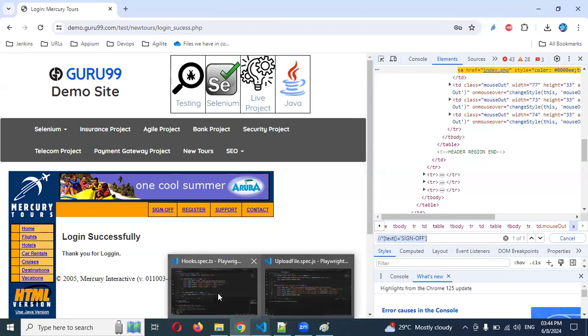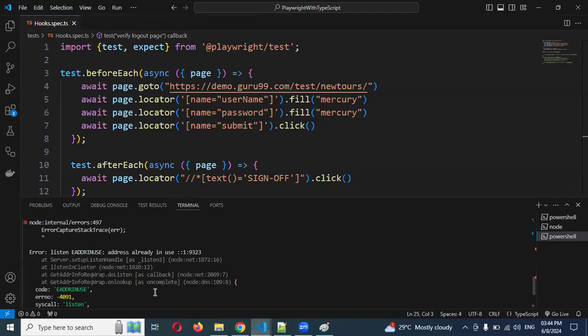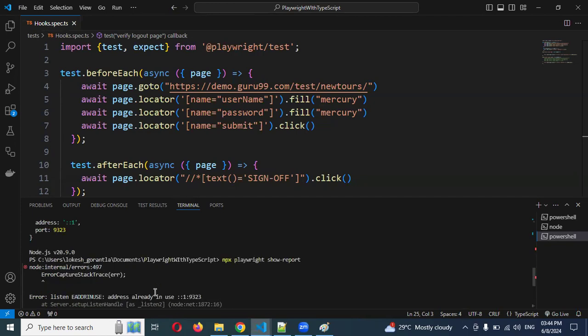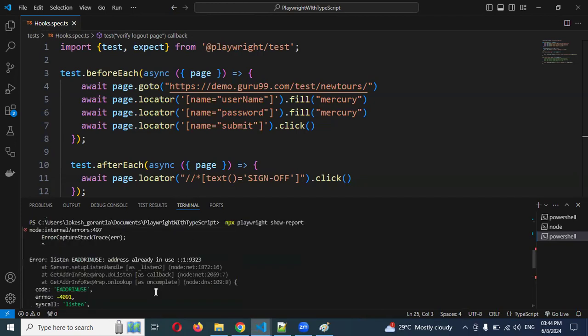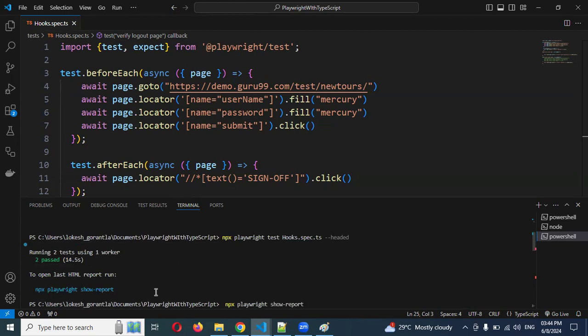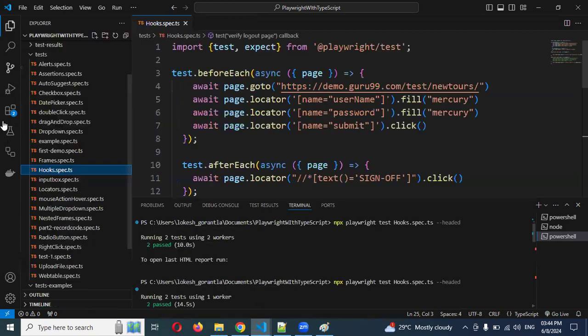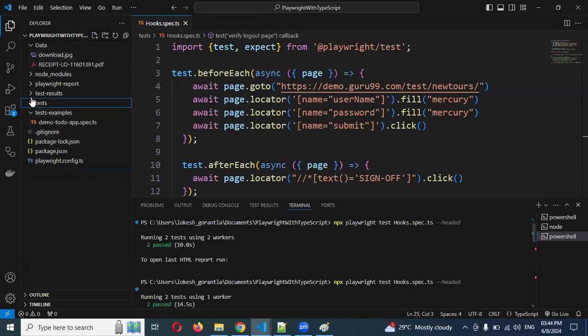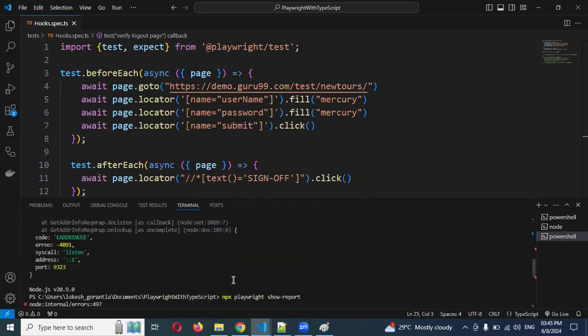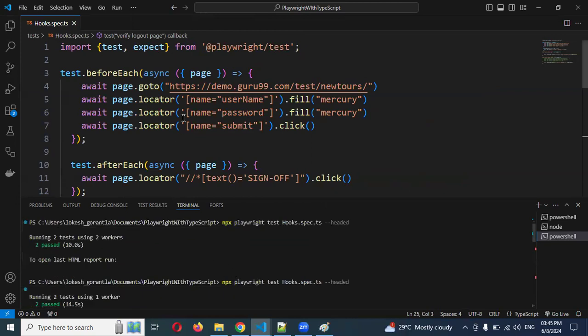We are not using it, no. It is not opening as expected. But two test cases got passed, though one after one we are not able to see as expected.